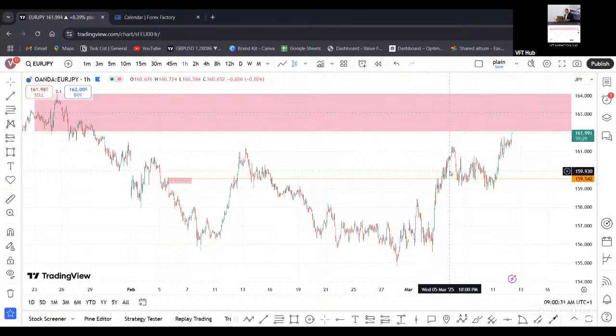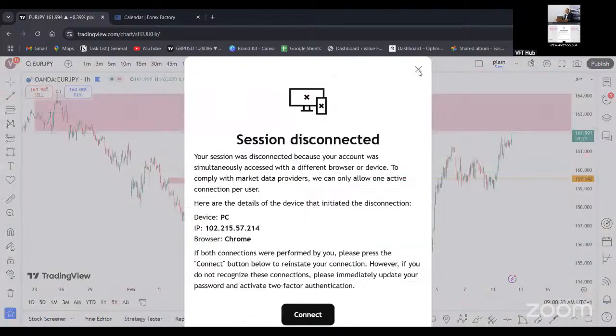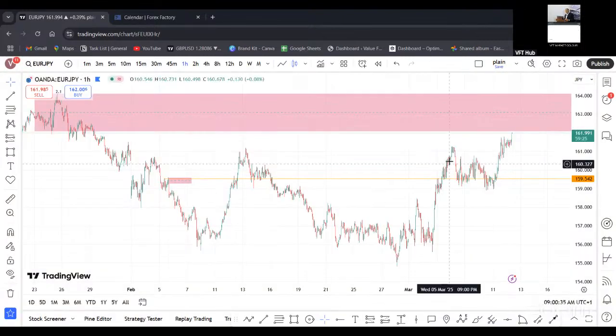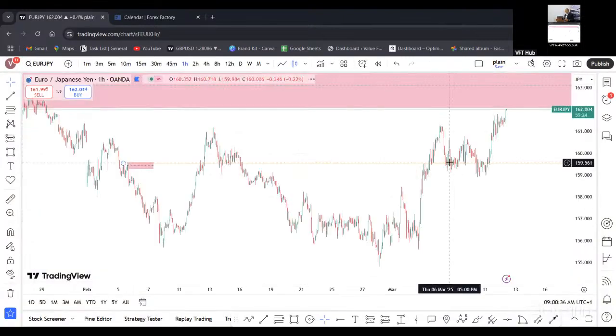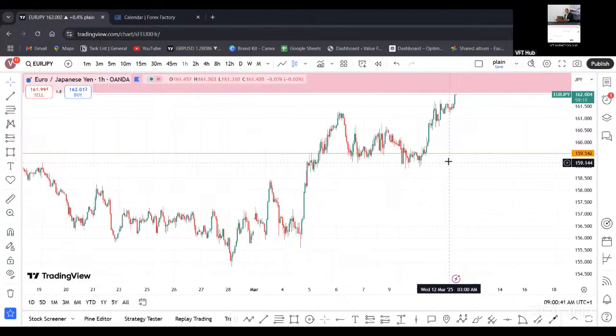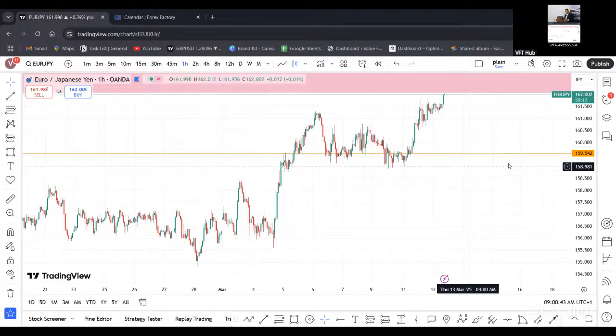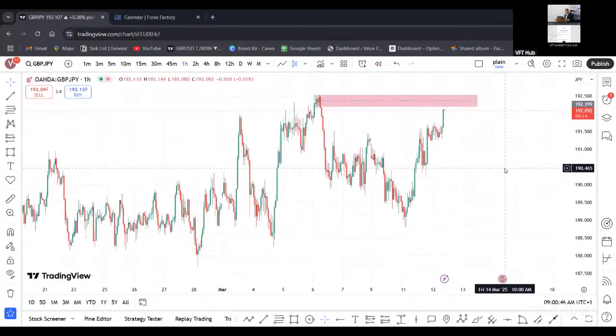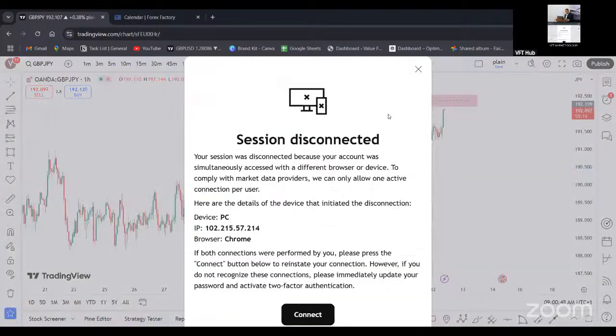But my focus for a sell is the GBP JPY trade instead of the Euro JPY trade, because we're seeing a stronger Euro JPY based on sentiment compared to GBP JPY. So we're looking for GBP JPY sell. Okay, this is the outlook. This is what we're expecting on GBP JPY.